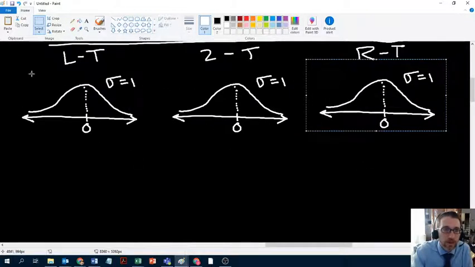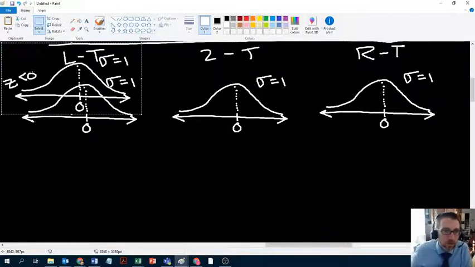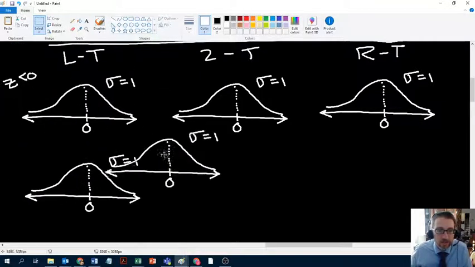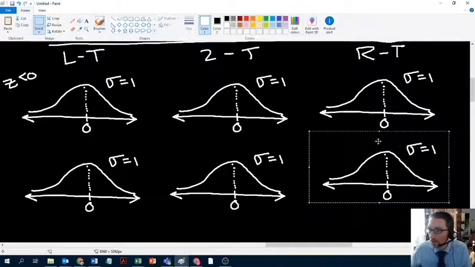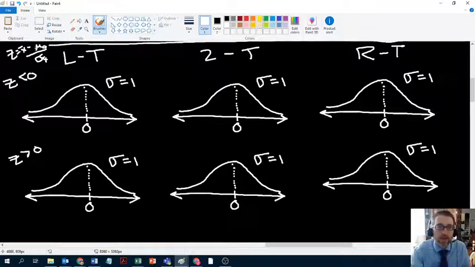It's possible that we would get a z value that is less than 0, meaning a negative z, right? So after we finish step 4, we could get a negative z value. Or we could get a positive z value, right? That would depend on whether our sample, if you have your z-score formula, you'll know that z equals x bar minus mu 0 over sigma x bar. If your x bar is greater than the hypothetical mean, you'll end up with a positive z. If your sample is less than the hypothetical mean, you'll end up with a negative z. So those are the 2 possibilities.